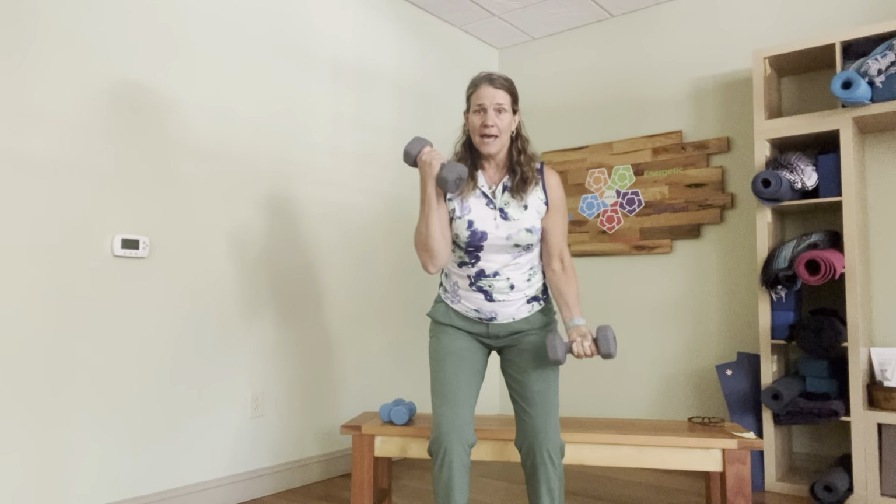You can also do this in standing in a squat formation. So you get 2 for 1 on this. Well, really 3 because you're getting the core. So I do my bicep curls, and like I said, 2 sets of 10. Then we're gonna switch to our triceps.